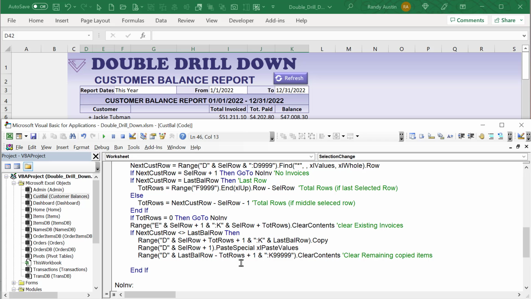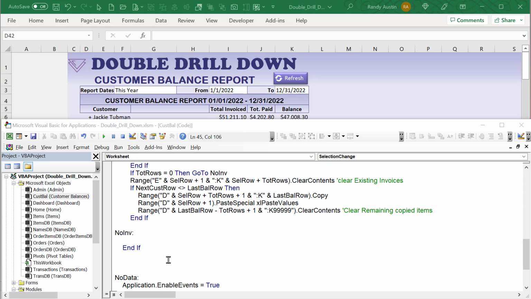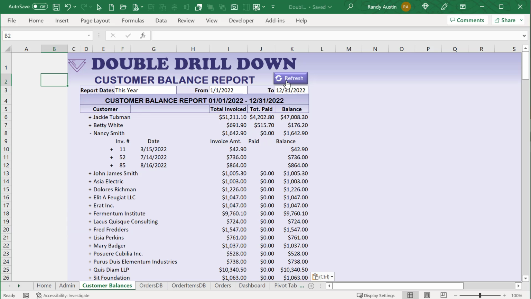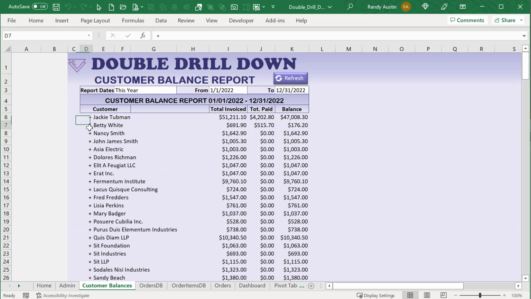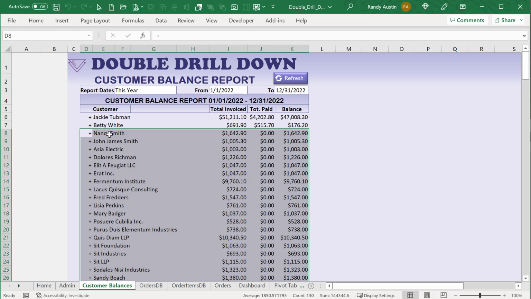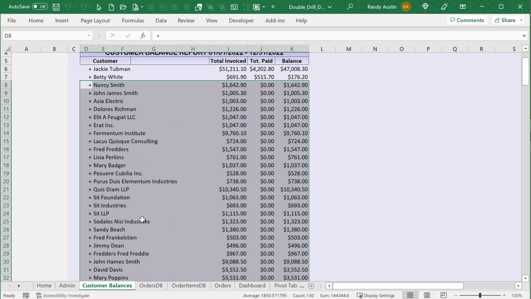Okay, I like that. End if, make sure we close that out, and we can remove the additional spaces here and here. Okay, so let's take a look and see how that works. Saving our work, and then let's continue. Let's start new again, refresh that. Okay, we're going to expand Betty White here. It expands the rows, and then I'm going to select here, and it's going to collapse it, and then make sure that we have it perfect. Okay, that looks really nice.